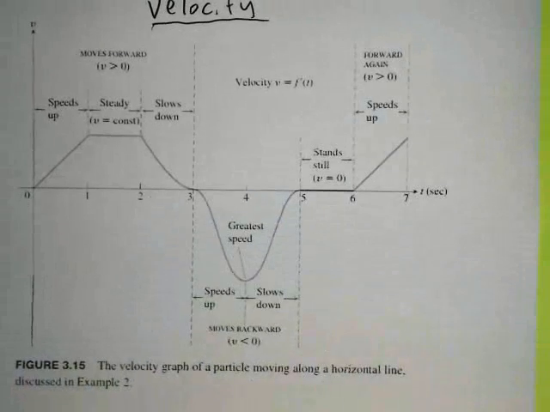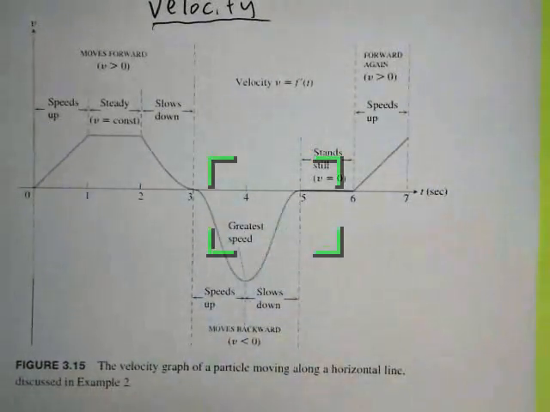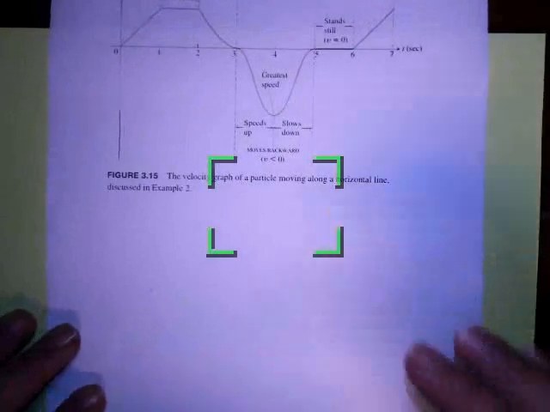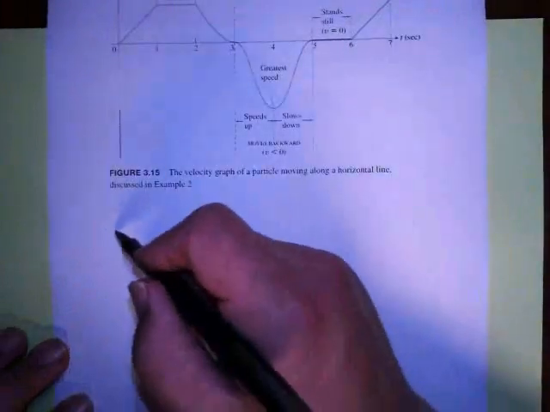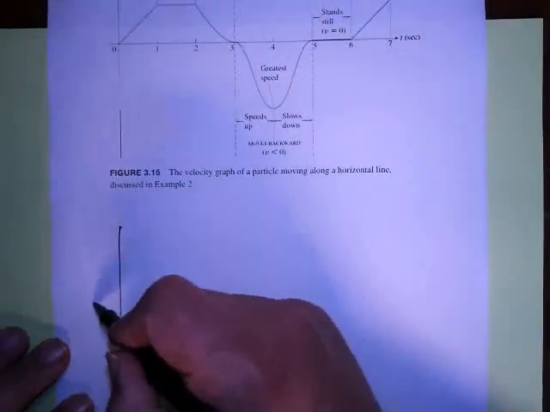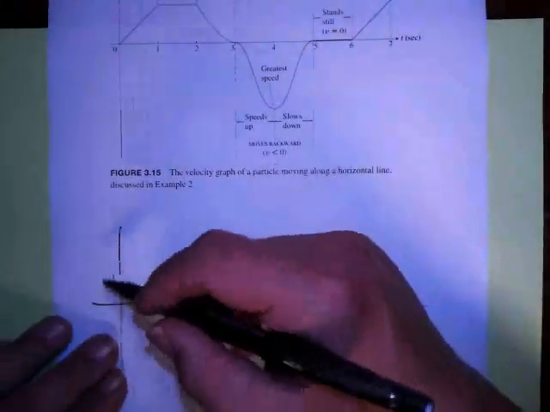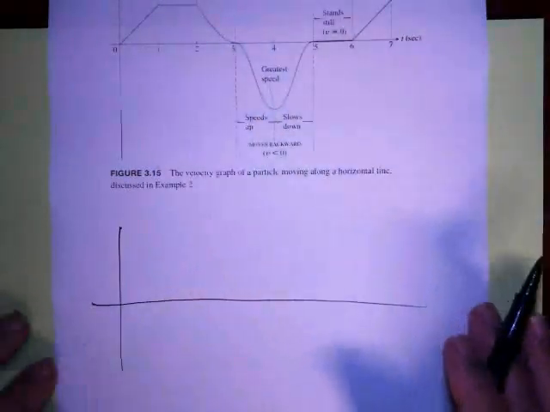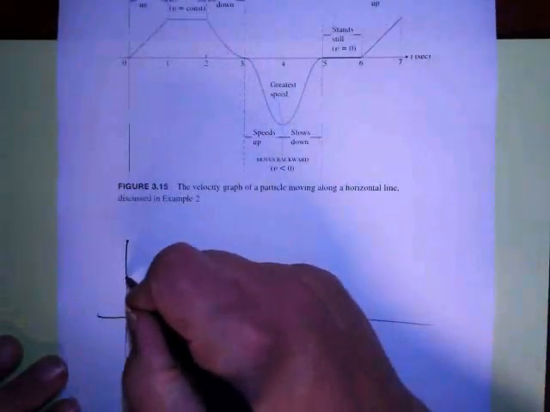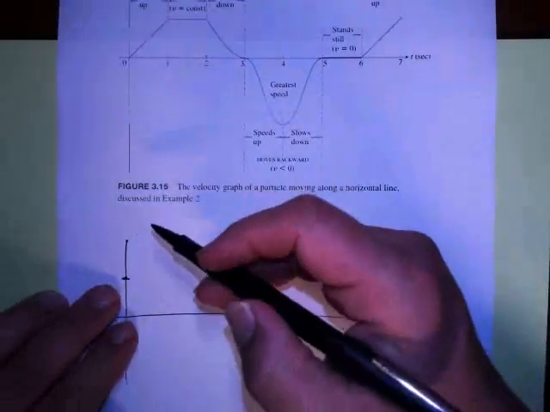So you could try to graph this. I don't know, we could give it a try, I guess. I wasn't sure if I wanted to do that, but I could try to make a graph here for this. And it doesn't matter where you start, because remember, there could be an infinite number of position functions, all vertically translated up and down, that would give you the same velocity. So I don't know, we'll just start here. We won't start at 0 because you don't have to start at 0.